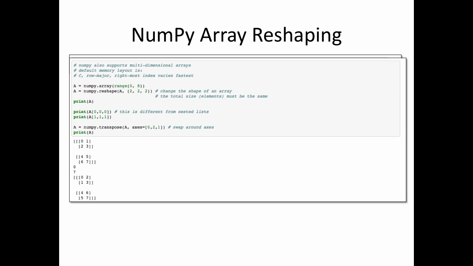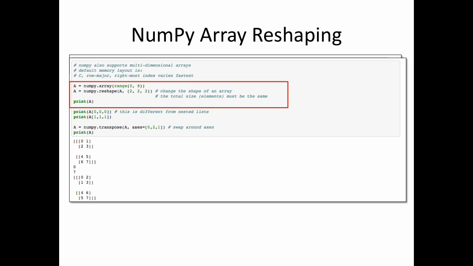Now let's look at some very basic NumPy operations. One thing I want to mention here is the reshaping function. In this box, initially A is a NumPy array that has 8 elements. It's a 1D array. Given the 8 elements, I can reshape it into any dimensions that I like. So I call numpy.reshape, and the input argument is the array A. Now, I want to reshape this 1D array into a 3-dimensional array that has dimensions of 2 by 2 by 2.